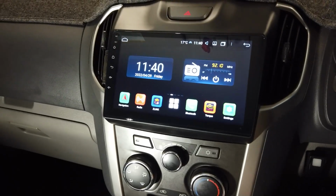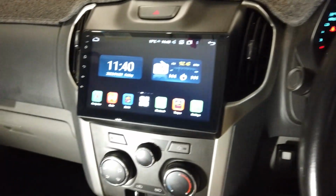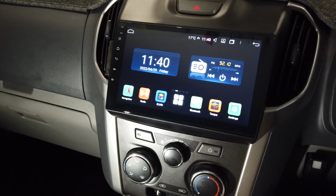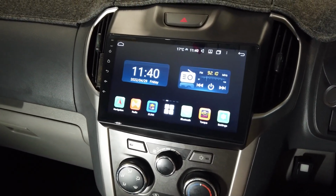So there you have it. So that's your Holden Colorado head unit installed. 2012 to 2016. This one had a MyLink in it, so it's all good, and that's why it's connected into the CAN bus of the car with a few different settings.